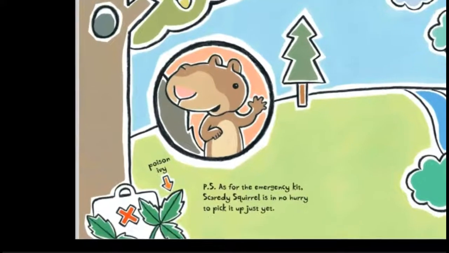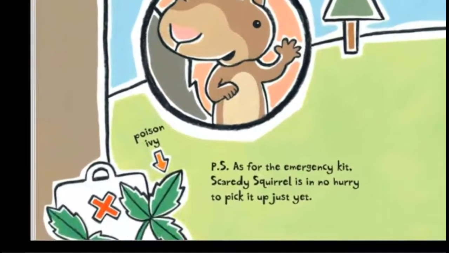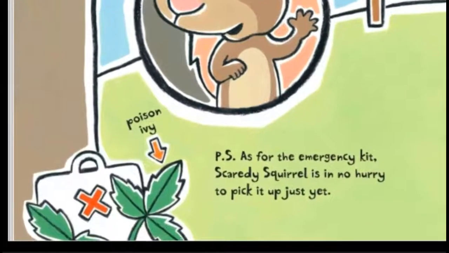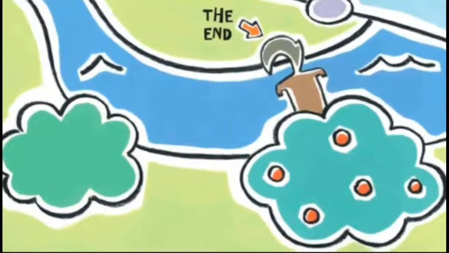P.S. As for the emergency kit, Scaredy Squirrel is in no hurry to pick it up just yet. The end. That is the end of the story Scaredy Squirrel.